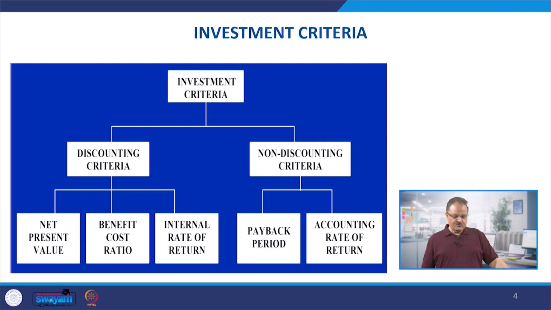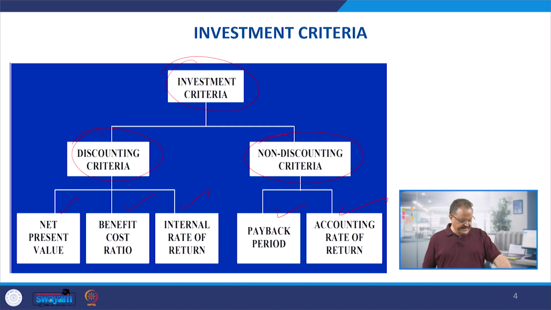Now, the next thing we are going to talk about is investment criteria. In a nutshell, we will see it here, and then we will stop the discussion for this class. So, investment criteria, as we have been talking about since the beginning. I told you that 3 sets of techniques are different and 2 sets of techniques are different. These are the 3 techniques, 1, 2 and 3, and this is 1 and this is 2. One we call the discounted criteria, and the other we call the non-discounting criteria.